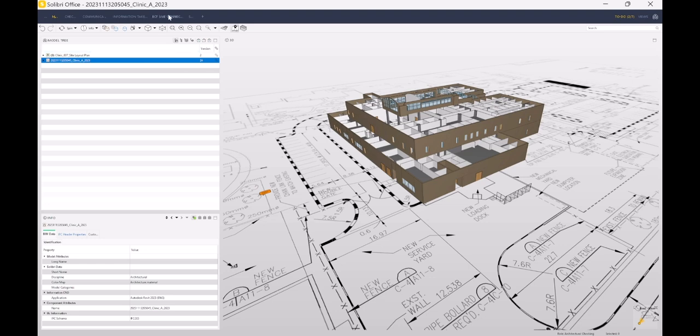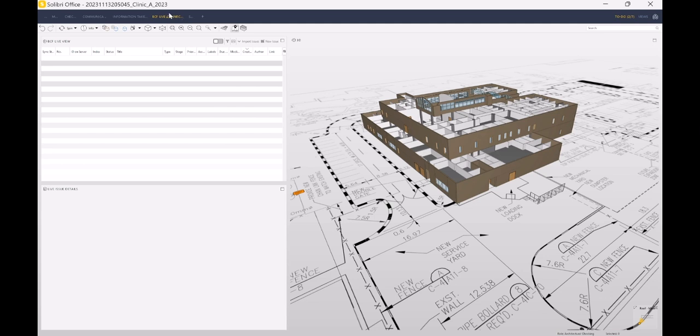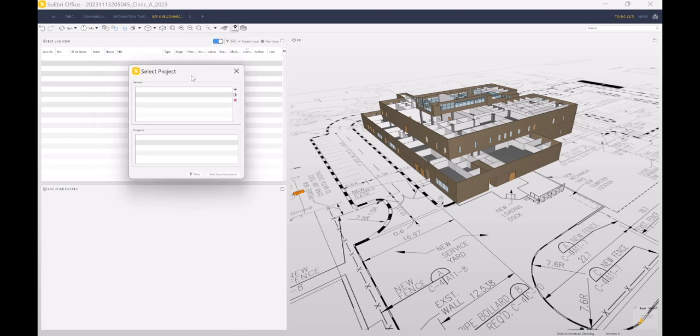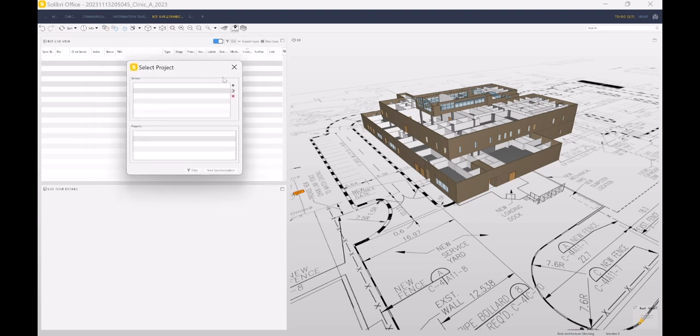So in Solibri, you have this tab here that says the BCF Live Connector. If I click on it, it's empty and there's a button to turn it on. So I'm going to click on the button and it allows me to select the project. So what I can do here is click on the plus button and I can once again select Catenda from the menu. I can give it a name, all projects. There we go. So it selects our server and then all projects.